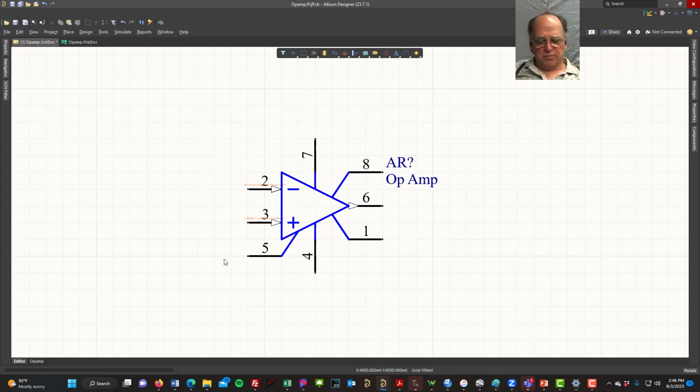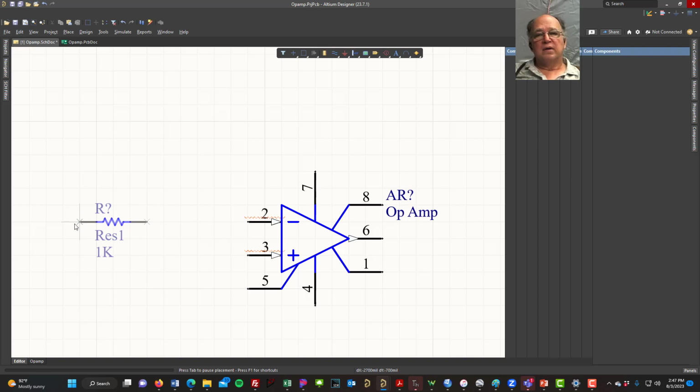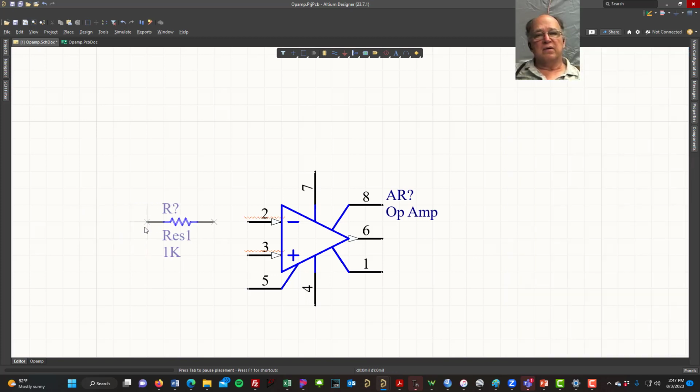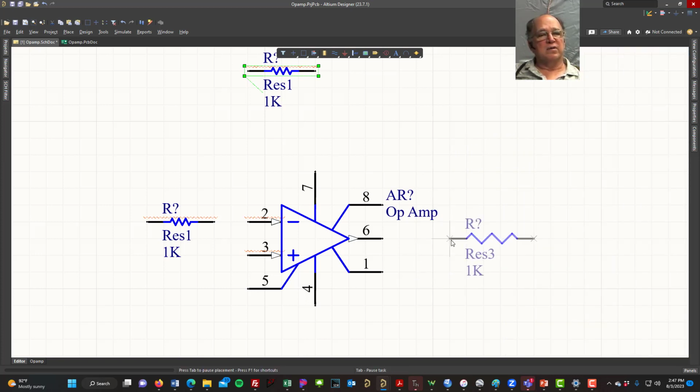So we're going to make a very simple circuit so we can see how to wire things. I'm going to go back to components, and I'll get a resistor. Here's a resistor. I'll double click on that, and I'm going to stick a resistor here, and I'll put a feedback resistor up here. I'm going to right click, and I'm going to place a different resistor, just so we have a little more variety here. And I'll place this guy over here.